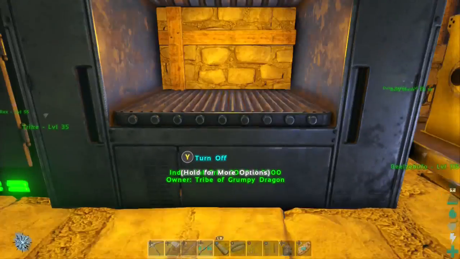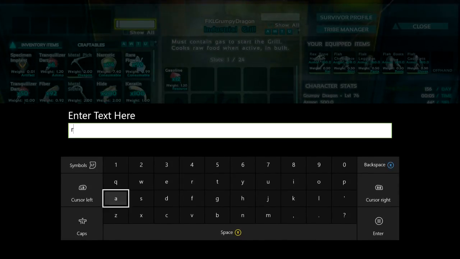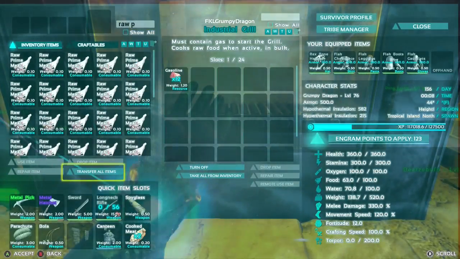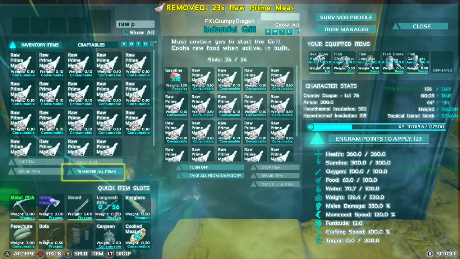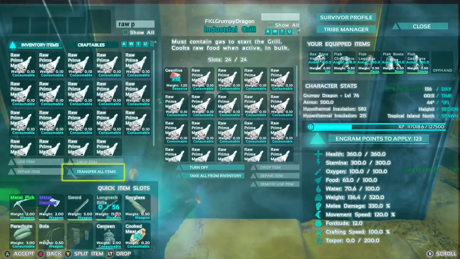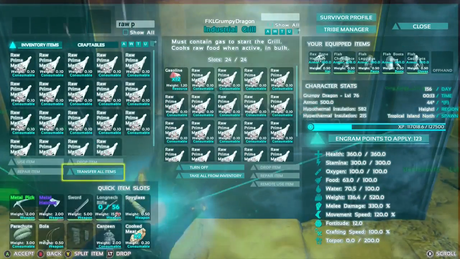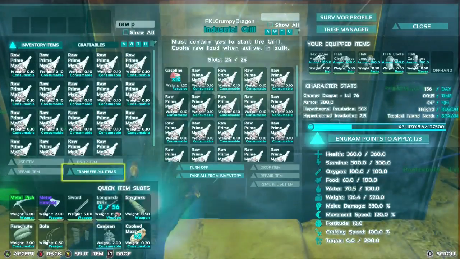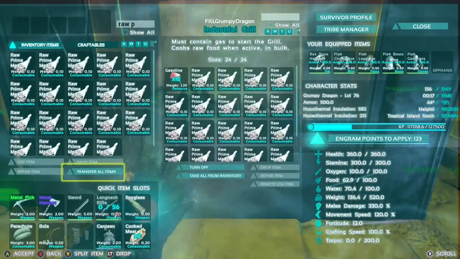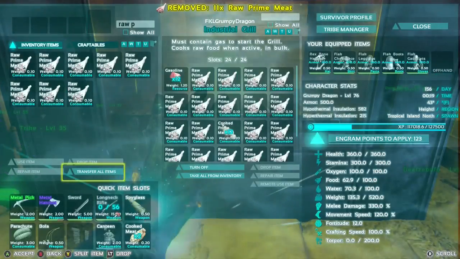But like I said, we went ahead. I'm gonna use my grill, and I like that you can type in what you're wanting, so I'm gonna type in raw, and then P. I bring up all the raw prime, and I can just transfer it all and fill the grill up. Now I'm gonna wait for this to cook up. In order to get the kibbles, you need the eggs, of course, but then you also need the jerkies, which is why I went and gathered oil. But you also need cooked prime meat and cooked regular meat in order for the jerkies to turn into jerky. You got prime meat jerky, and then you got cooked meat jerky. Go ahead and transfer it again.